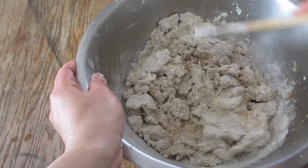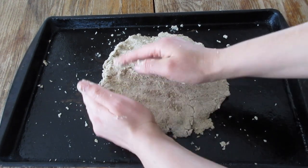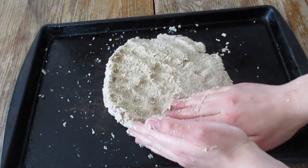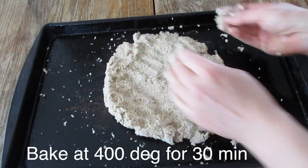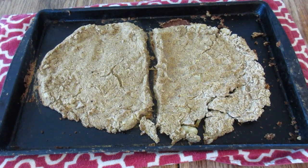I added two cups of brown rice flour. I'll be honest, I have a love-hate relationship with gluten-free baking in general — I'm still trying to nail it because it can be tricky; sometimes it falls apart, sometimes it doesn't. But this time it actually stayed together, and I think that flax egg helped a lot. So you form it into your pizza crust.